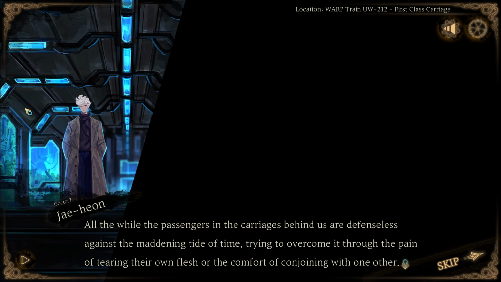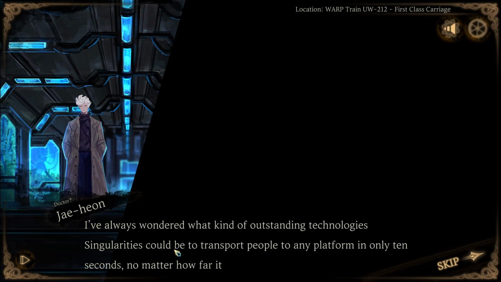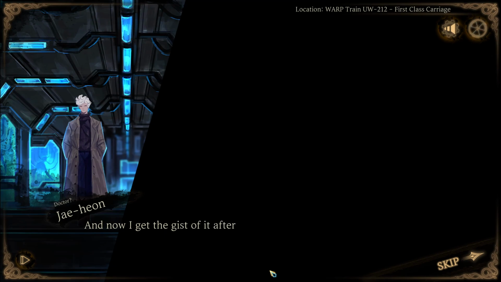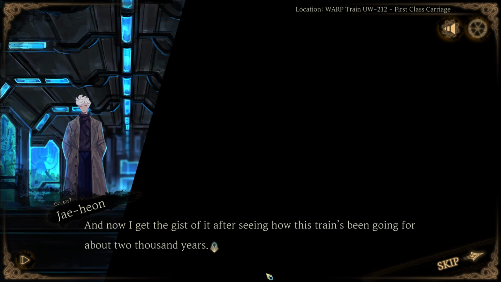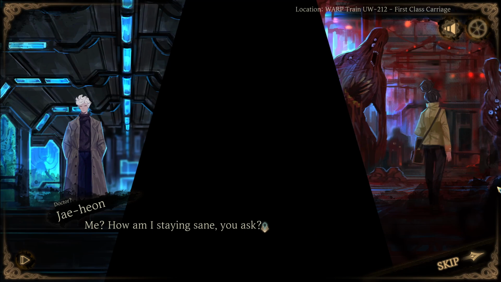Are these guys asleep? Did they know this was gonna happen? 나도 굉장히 궁금했거든. 특이점이 무슨 별천지 기술이길래 아무리 멀리 있어도 정류장만 있으면 10초 만에 도착할 수 있는지. 여기서 대략 2000년 동안 시간 썩는 걸 보니 대충 알겠더라고. They're just about seeing how this train's been going for about 2,000 years, not 10,000. How have they not gone insane? That's my question. 나는 어떻게 멀쩡하냐고. Okay, well, thank you. Yes, that's exactly what I just asked.